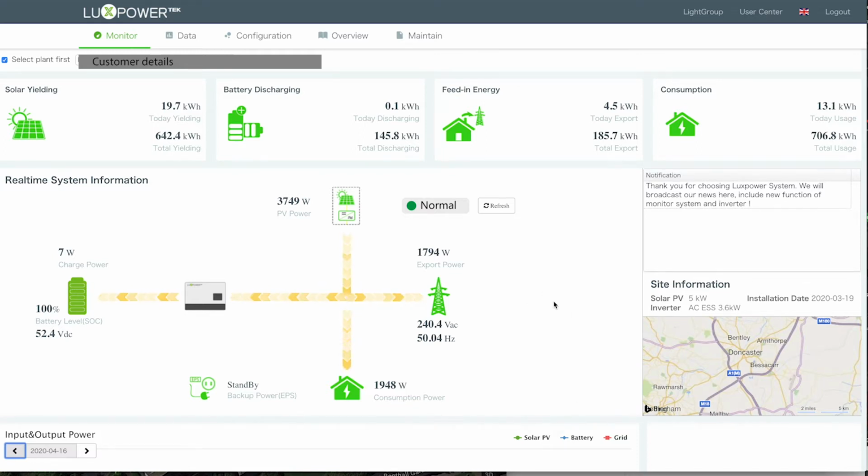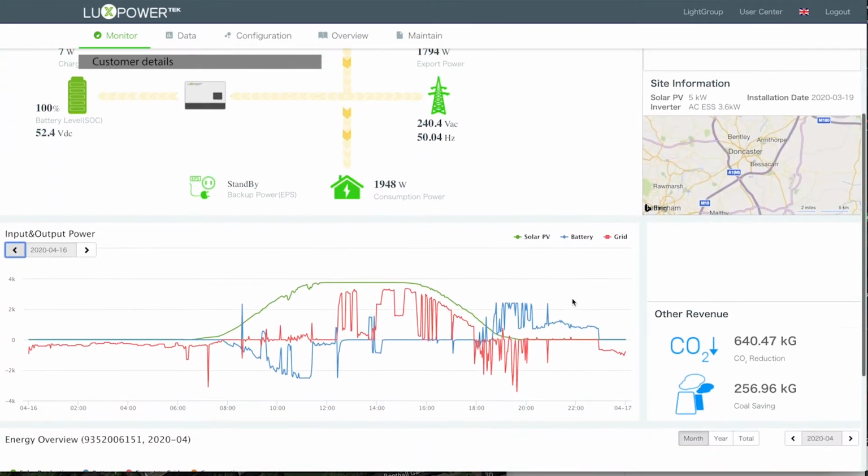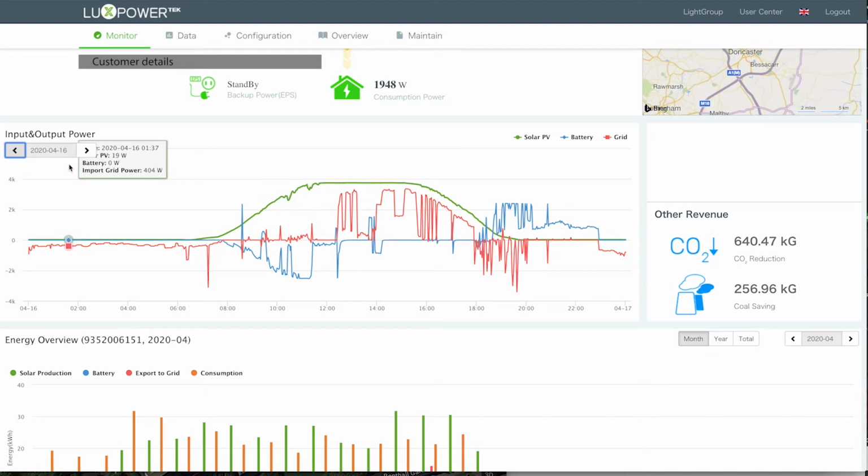Okay, so this is the web-based overview for the battery storage system, and we can see what the panels are producing, the house load, export to the grid, and charge to the battery, which, as you can see, is really low because it's full, so it's in float charge. We just scroll down a little bit, we've now got a chart.